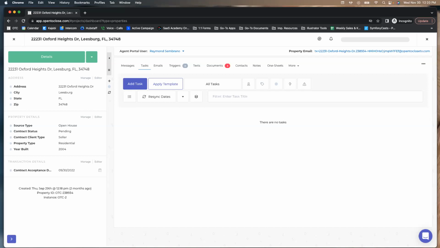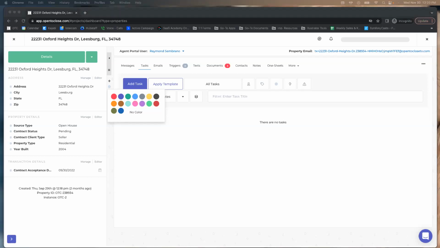But what I would do is color code them. So just say, green is my listings, blue is my contract to close buyers, red is my contract to close listing, whatever you come up with. I would color code them, and that way you're not messing up the contract title. And just be aware that if you're using that merge field contract title, it is going to appear in your subject line, or in your email if you ever use that merge field. So just be really careful and understand what you're doing by changing that contract title.